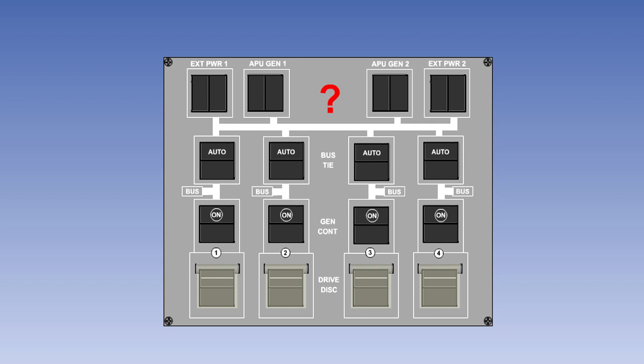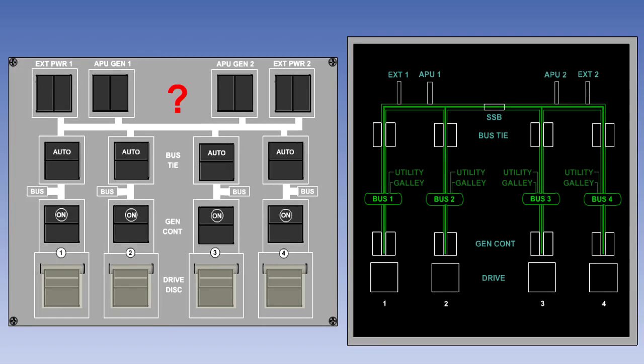You will notice that there is no indication on the control panel of the status of the split system breaker. It is, however, possible to view a synoptic of the system on one of the aircraft's electronic screens, and this includes the SSB. This picture shows the system operating normally with the SSB closed. The synoptic display also reflects any abnormal system configurations or faults. In this example, number 3 bus tie breaker is open, and number 2 IDG has either a high oil temperature or low oil pressure fault.